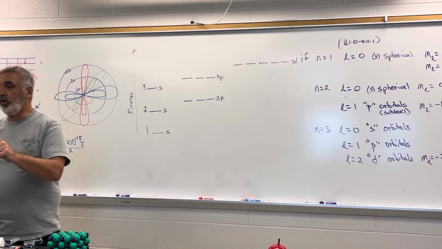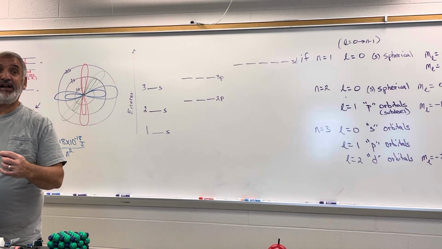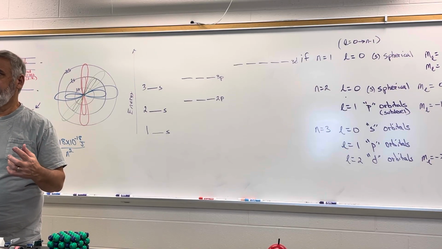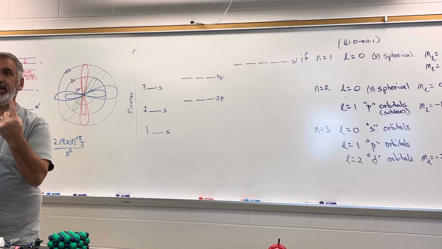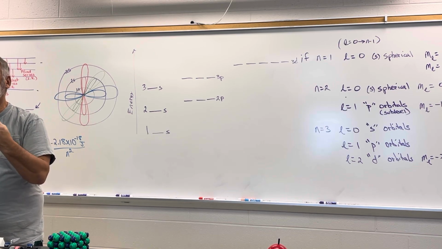We have one more quantum number, and that's called our spin quantum number. And this is known as the Pauli exclusion principle. He won a Nobel Prize for this too. And he found out that electrons have a spin. You can think of them like the Earth spinning on an axis, one spinning clockwise and one spinning counterclockwise.